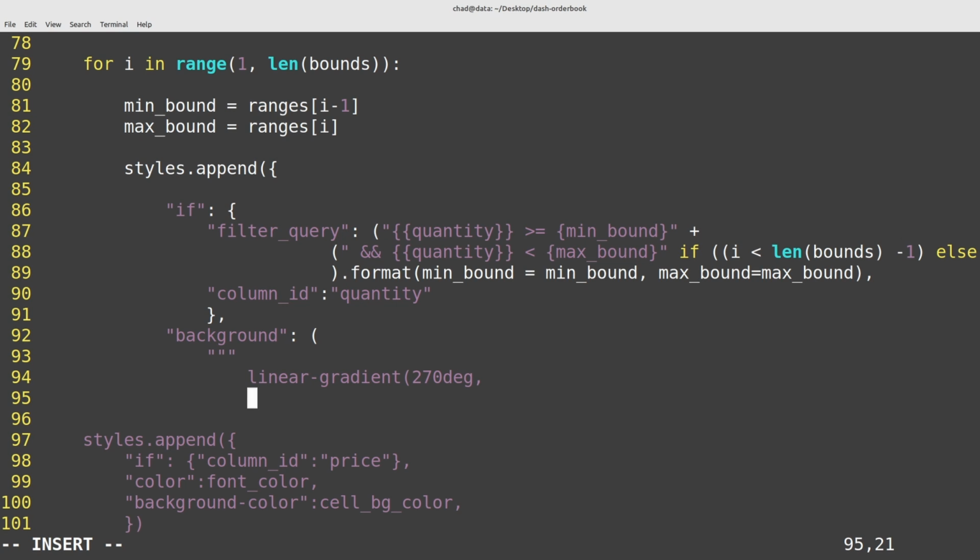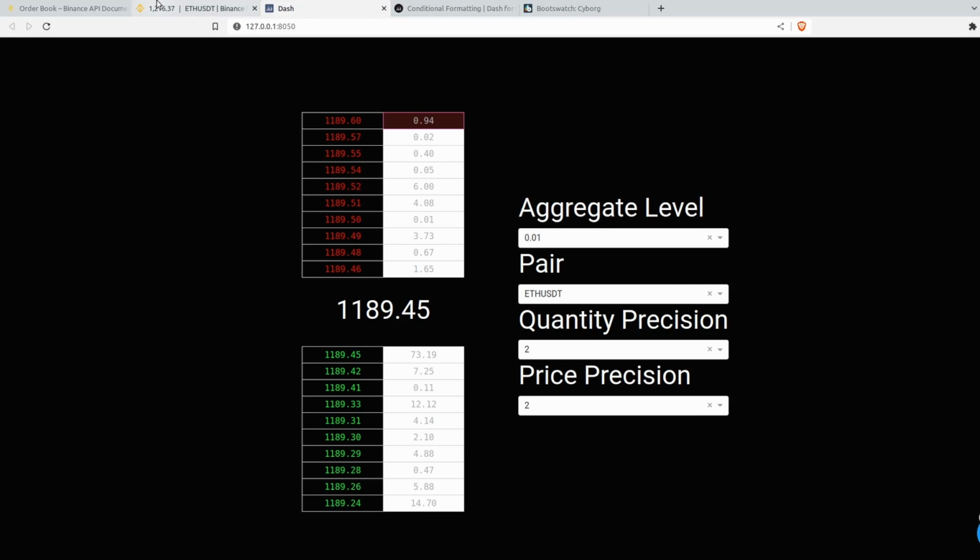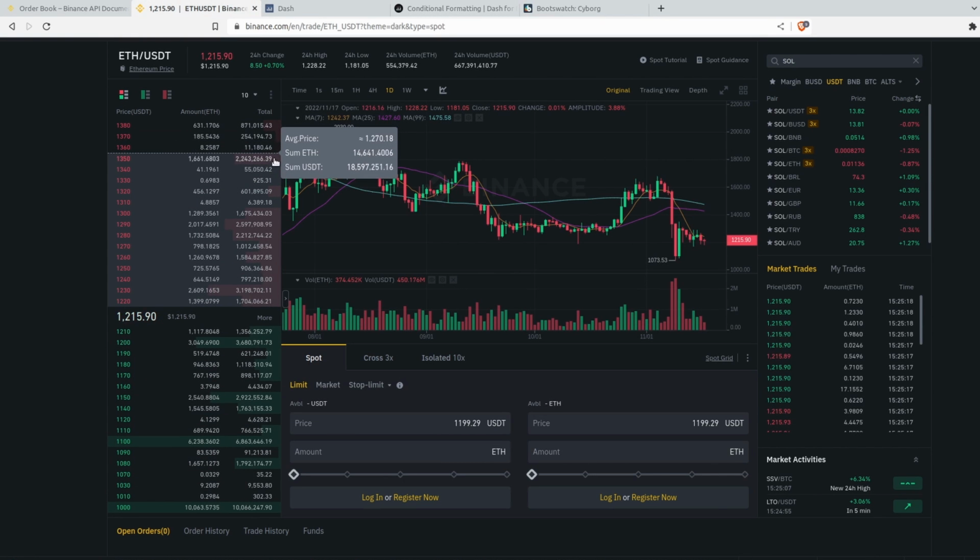So how far across the page do you want that color to be? And then you do the same for the next color and the next color. So if we go look at the Binance example, it might be easier to show you. So basically we want to specify where do we want this color to start. So we want it to start right at the beginning. We want it to continue until some point here. And then after that point, we want the color to be the background. That's basically what we're specifying here.